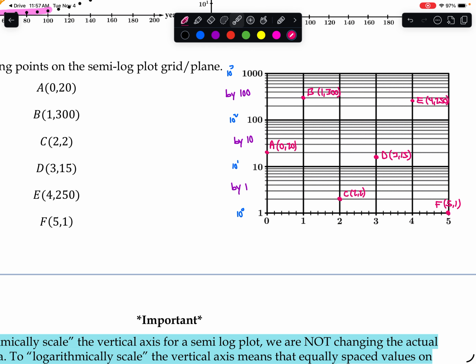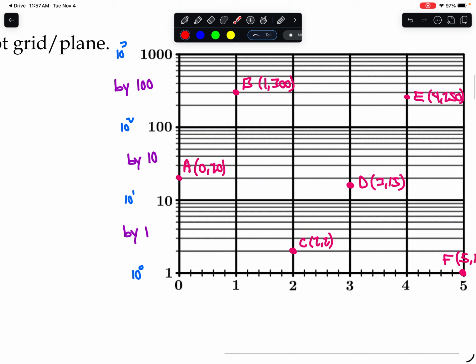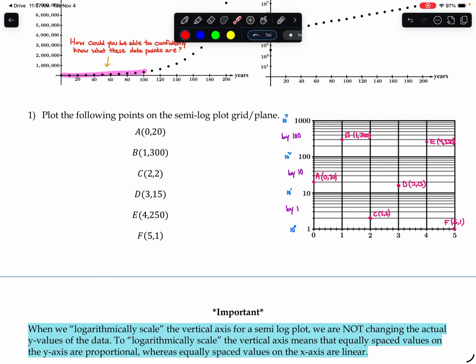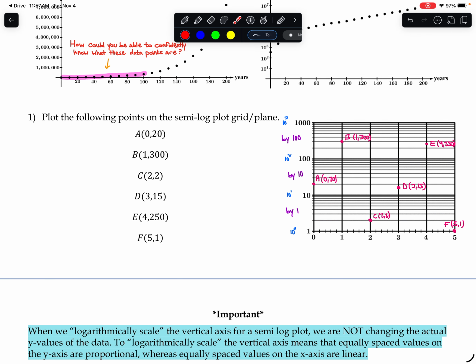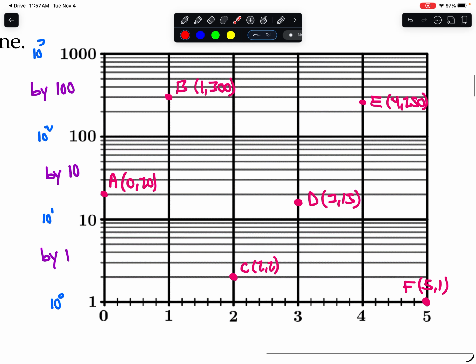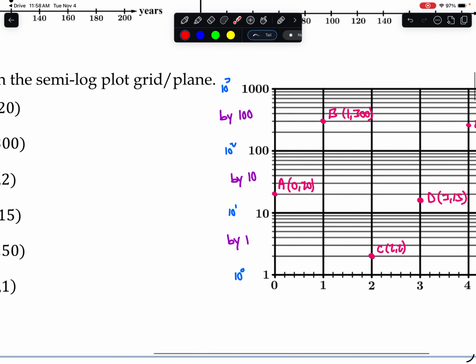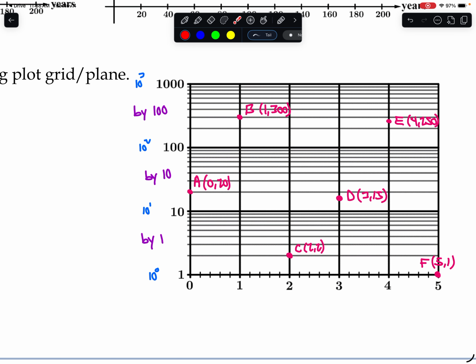So once again, just to reiterate, you don't have to put the actual coordinate itself if you don't want to. I would say it's a bonus if you do. But the letter is what's really important. Because if you just put a bunch of individual points on a semi-log plot, your instructor, your teacher, or whoever's reading, we're not going to be able to distinguish which point is what based on a group of points. So if you don't label your points, you would not be awarded any points if it was a FRQ.